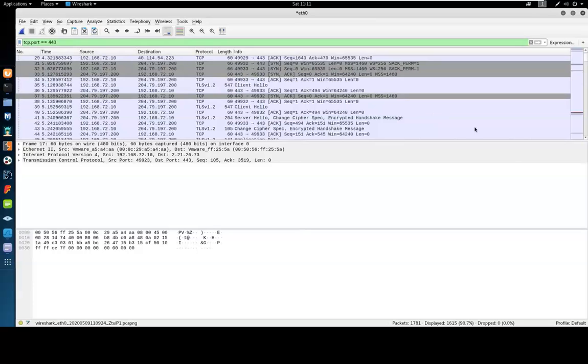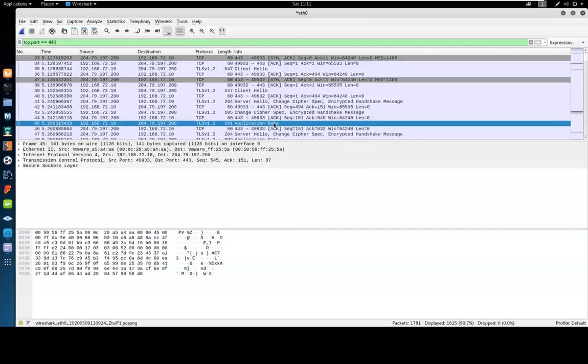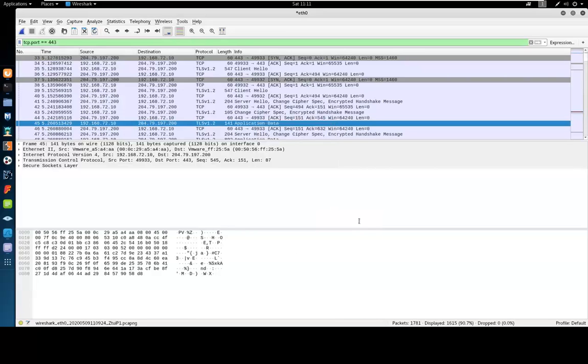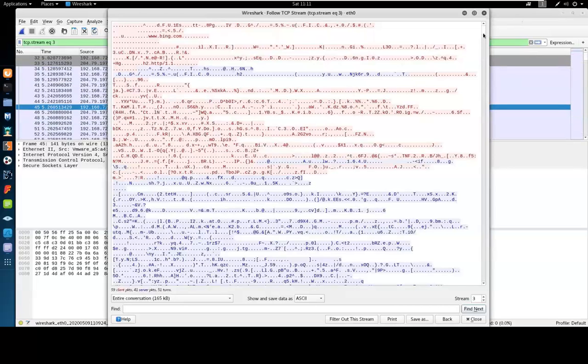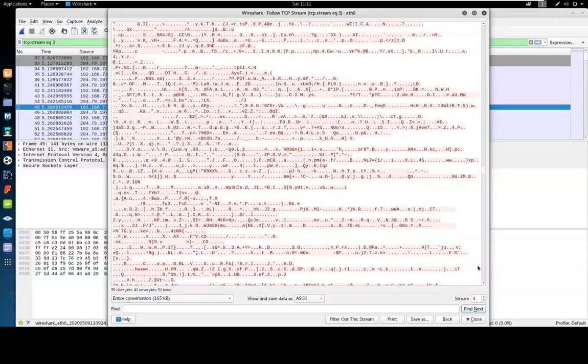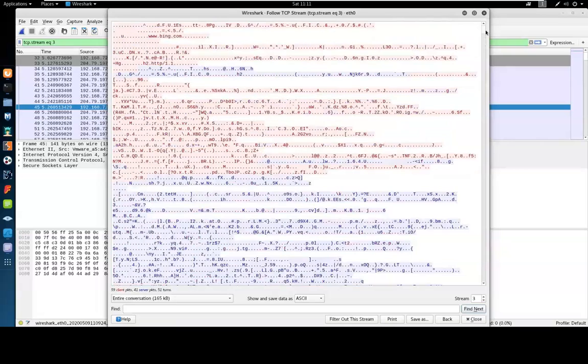If you look at application data, because application data is what contains what is being exchanged between the client and the server, and I follow the TCP stream, you notice that the information is scrambled. So I can't find login credentials from here. It obviously shows nothing, right? So that way you have taken a step towards preventing man-in-the-middle attacks, through probably ARP spoofing or packet sniffing on your network.